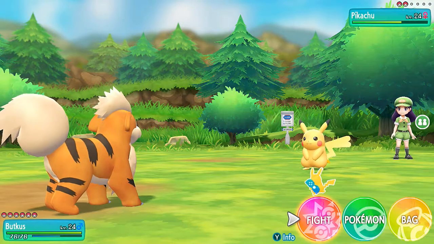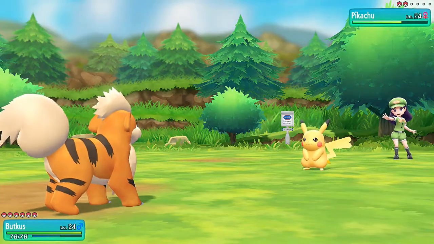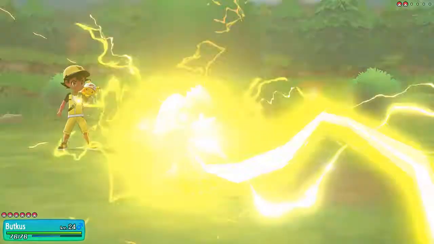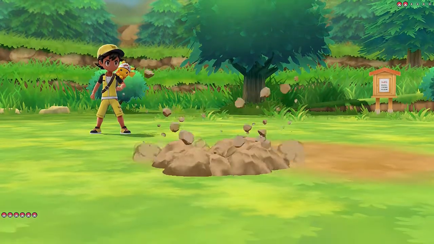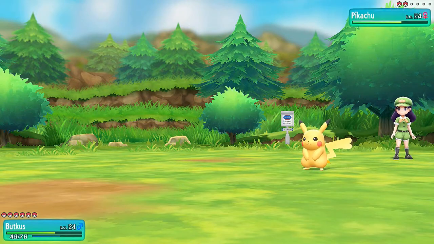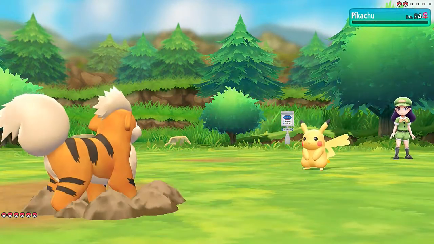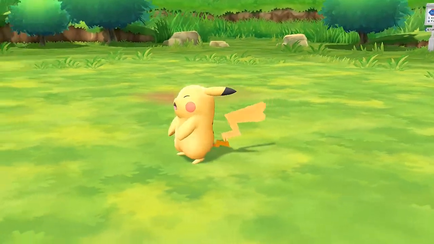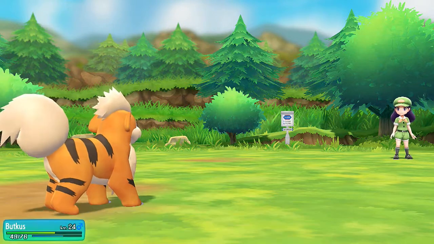And there we go. So we're gonna have to go with another move. Let's go with a Dig attack. Here comes Thunderbolt, and that takes a chunk. So we're gonna dig our way out of here, and let's see what happens. Another Thunderbolt misses. So here we go, Dig attack does its thing. That's right, we know Pokemon. We know how to win.